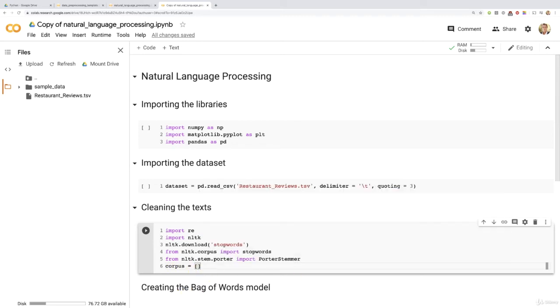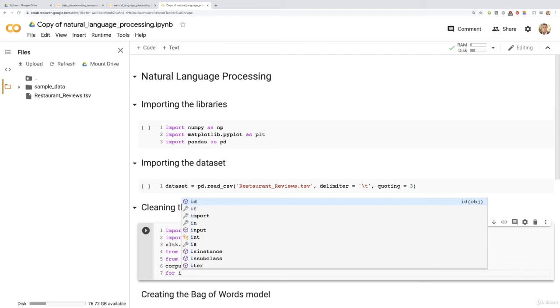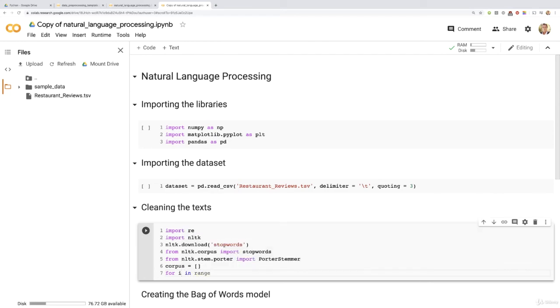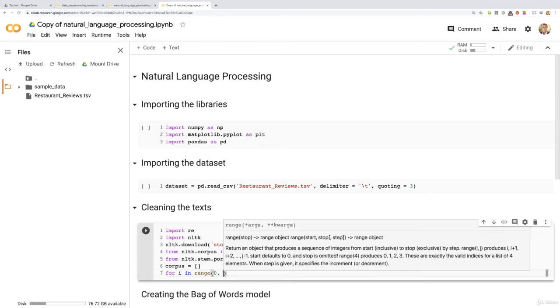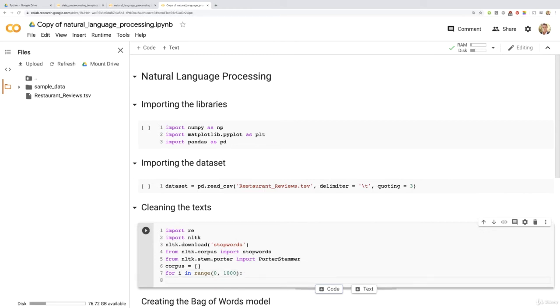So corpus, and now that we initialized this list, we're going to populate it with the clean reviews through a for loop. A for loop which will iterate, with this classic looping variable i, in the range from 0 to, well, guess what? Guess what the upper bound is? We will simply iterate through all the reviews, and since we have 1000 reviews in our dataset, I will simply go from 0 to 1000, right? As simple as that. It will iterate through the indexes of the reviews, which go effectively from 0 to 999, okay? So, for loop ready, and now we can go inside the for loop.